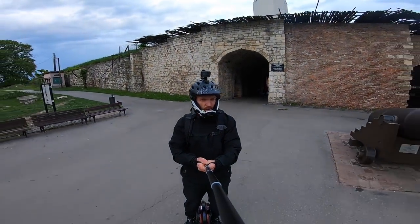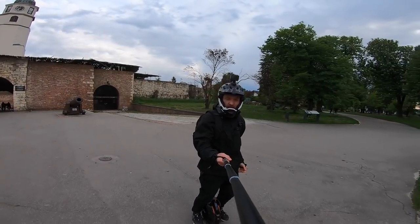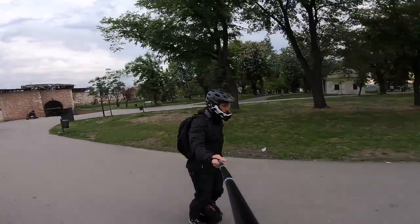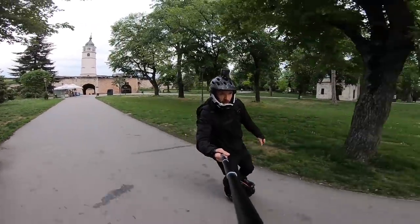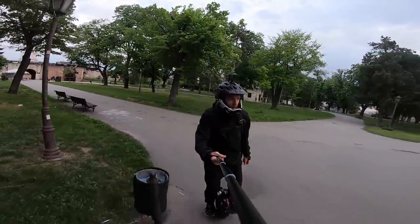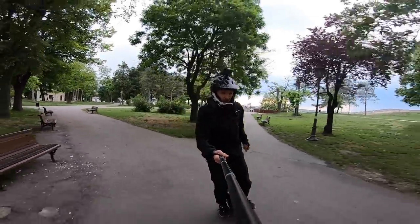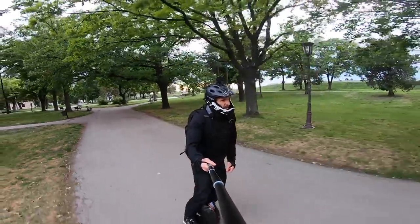We're into the fortress. Yes, very nice. Great, isn't it? Flipping marvellous. Let loose. Loosen up them hips. You just fly around here. Watching out for the pigeons. Very cool.